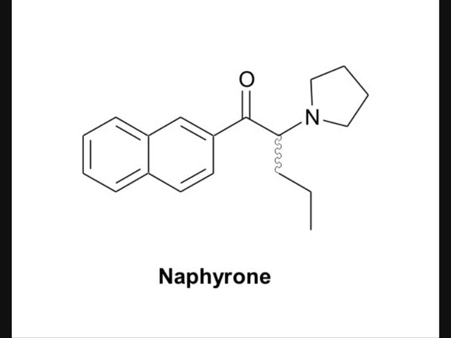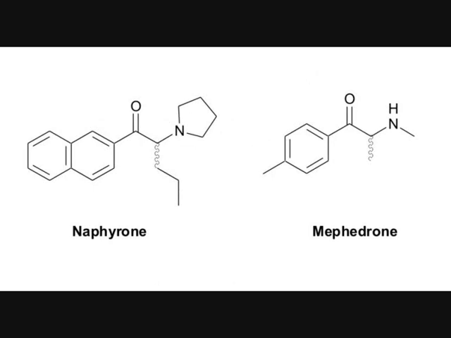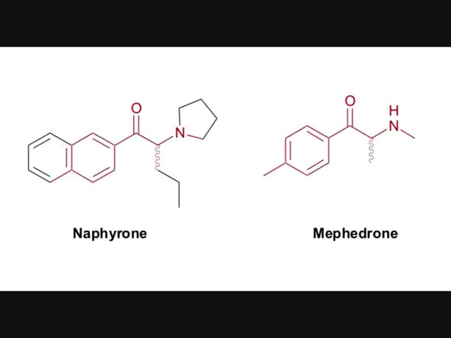Chemically, NRG1 is actually naphyrone. And what you'll see is that it's related quite closely to a drug like mephedrone. If we look at the structures side by side, you can see that both have an aromatic ring and a ketone. Both contain a nitrogen on the right-hand side of the molecule. In one case, the nitrogen has a methyl group on it. In the case of naphyrone, it has a ring connecting around, so it's a tertiary nitrogen atom. You'll also notice that between the ketone and the amine group there is a side chain hanging off the molecule — in the case of mephedrone it's methyl, and in the case of naphyrone it's a propyl.